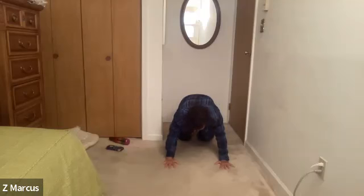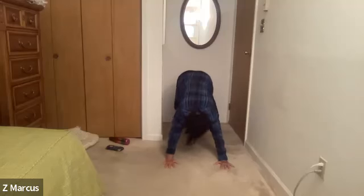And then if you're doing it properly, you might feel like your index fingers and thumbs are not as grounded anymore as the rest of your hand. And then see how it feels to press down into those. And then we can curl the toes, take a breath in, and exhale and lift the knees. Press forward into the fingers as opposed to the palms.